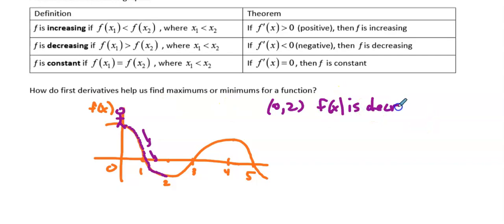So what does that mean about our derivative? Well, our derivative is quote-unquote the rate of change of our function, and because we're talking about graphs, you kind of think about slope. So you can be thinking about the slope here. So when f of x is decreasing, we say that f prime of x, which is our derivative, is actually going to be negative.